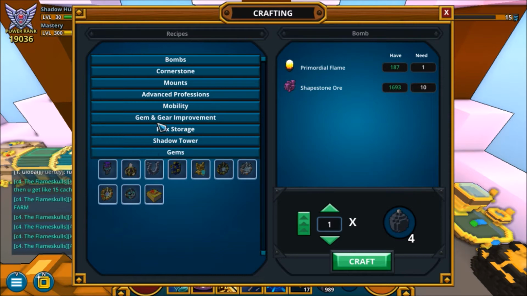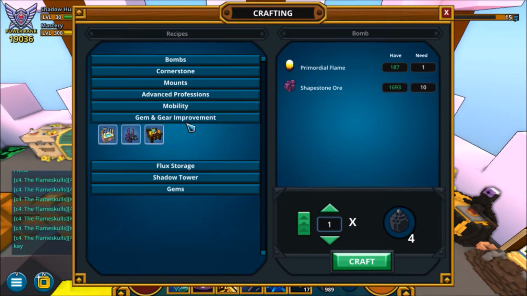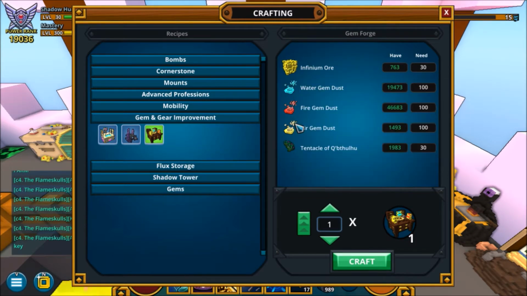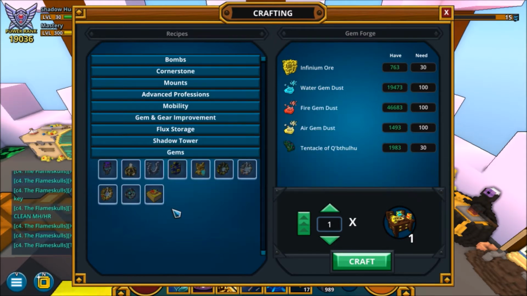So they've added two new tabs, or rather things, into the old tabs in the adventure crafting table. There's the gem and gear improvement, so there's this new table called the Gem Forge, which costs these resources, which you're going to use to upgrade your gems: 13 Finium, 100 of every dust, and 30 tentacles. This is quite brutal for new players, but for me it's easy because, you know, 1,900 tentacles.